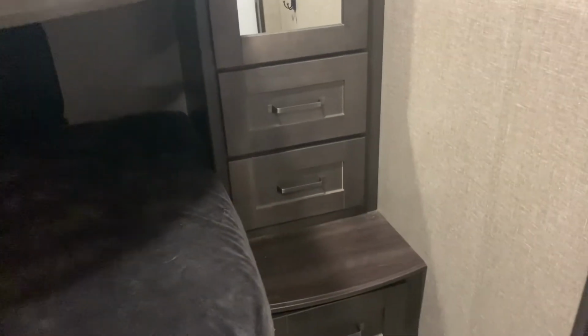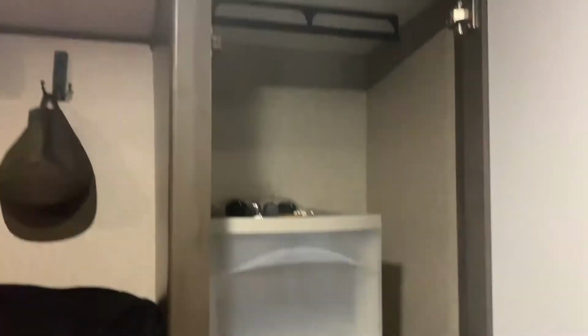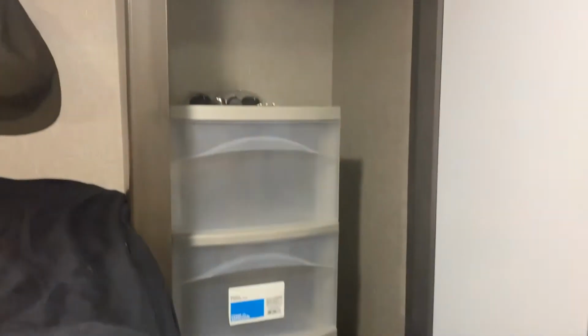So there we go, I got the light on. Sorry, it's kind of dark in there. Double bunks, I think they're like queen size or something. They're pretty big and very spacious. The kids like them. We have 3 boys that sleep in there. Each one gets a drawer. And then in the wardrobe, sorry, I blocked it with my finger. This opens and it's like a hanging thing. But we put one of these in there so that there's more storage for the boys. And then there's a TV back here, but we don't do that. Kids don't need a TV in the room.